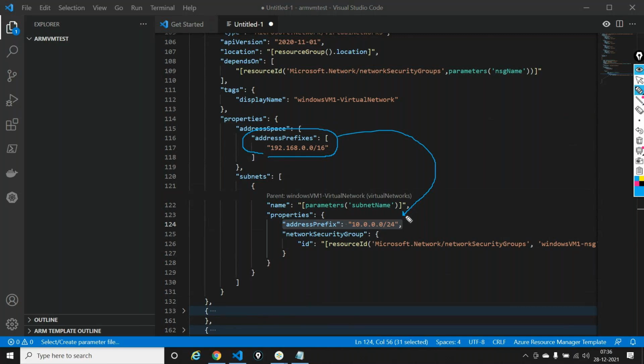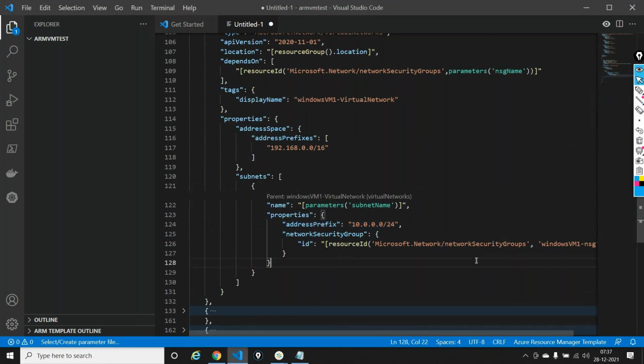This is not okay with me. So I'll go ahead and change the address space to 192.168.0.0/24. This is the address space in which I want to create my subnet.